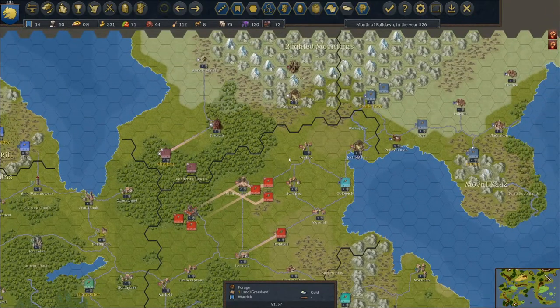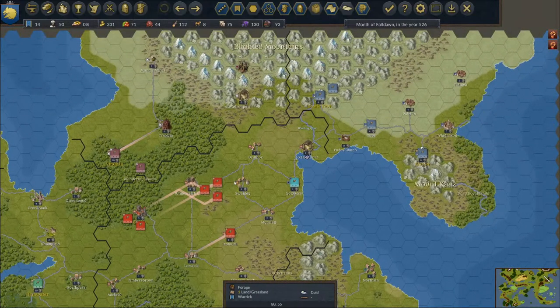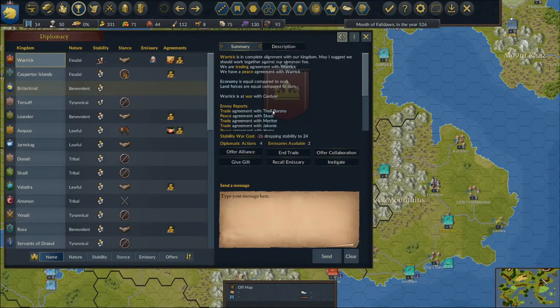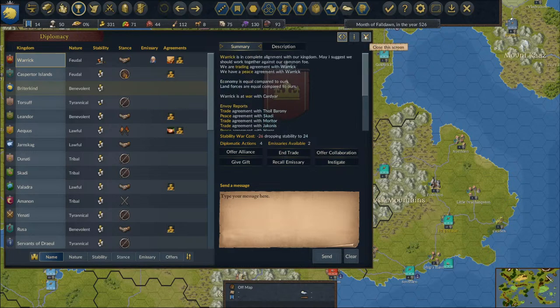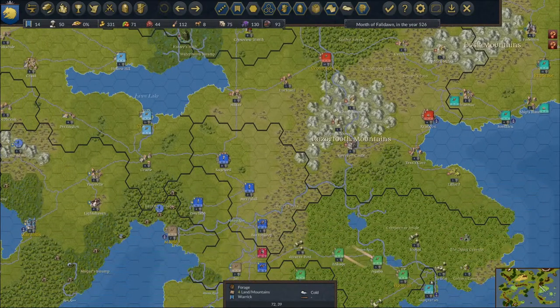Is Warwick at war with anybody else? I thought they were at war with these guys. They're moving units up northeast. Who are you also at war with? Just Cardier. So, yeah, that's not good. Why? I mean, I don't know. Probably they pick Cardier because they're so weak after getting hammered by Eminon for so long. They're just easy pickings to come down and grab.